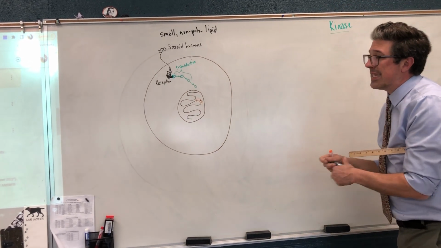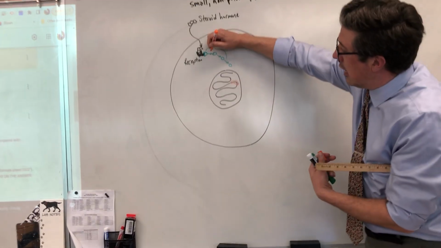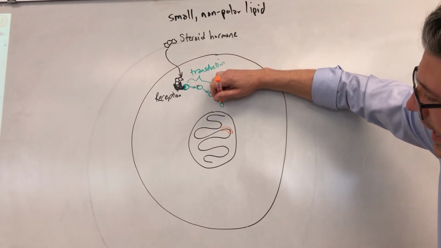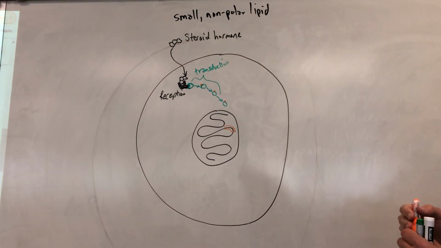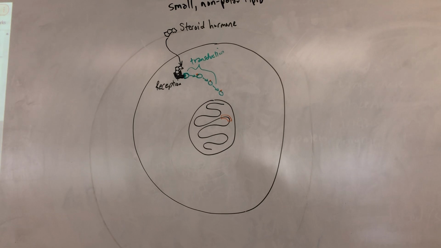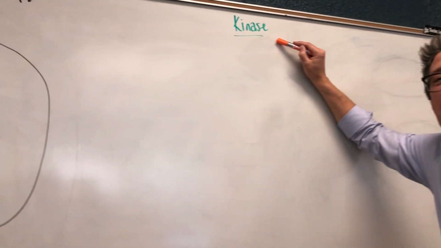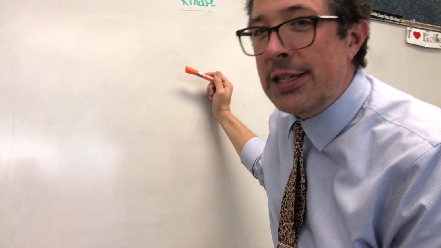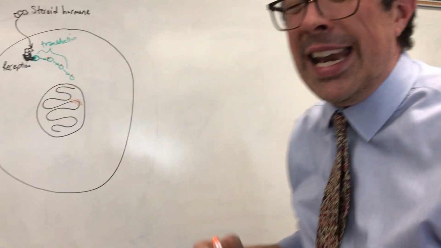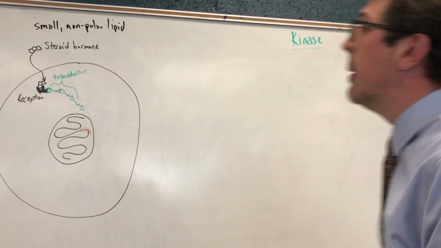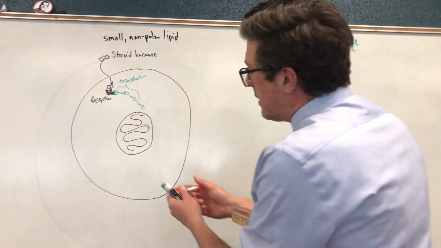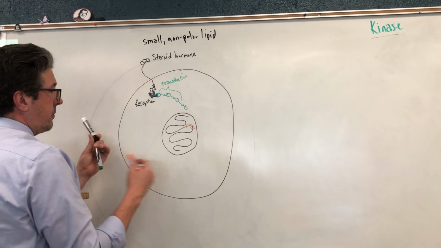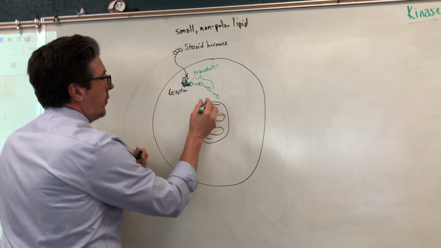Now, I don't know if you're going to be able to see this in the video, but probably each one of these is phosphorylating the next one. So that is a little phosphate group being attached to each one. Remember that it is a kinase protein that phosphorylates other proteins. If you are a kinase, you are adding phosphate groups to other proteins. And let's say that this right here is a transcription factor.